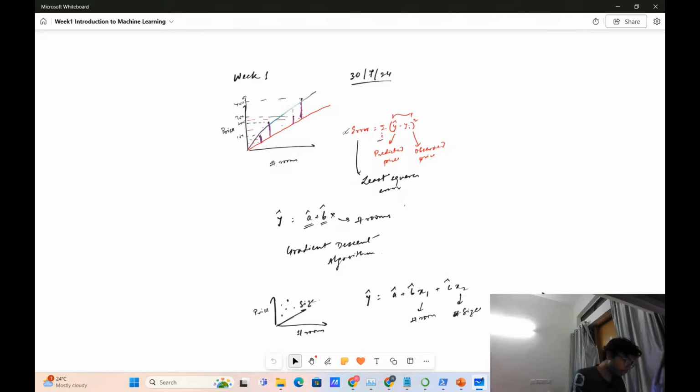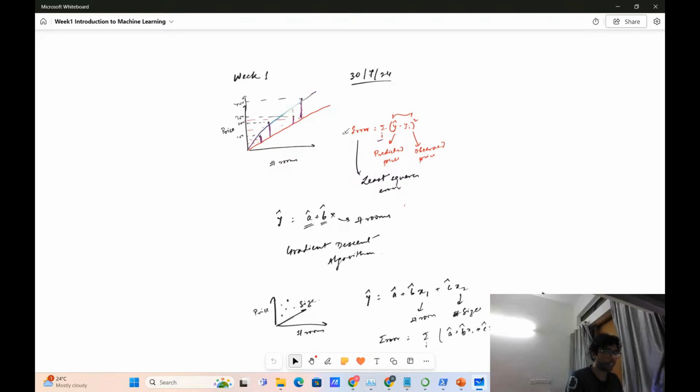Now your y predicted has changed, right? So what you do is, your error will now be the summation over all the examples of (a hat plus b hat x1 plus c hat x2 minus the y observed yi) whole square, right? And you want to minimize this error, right? So gradient descent is basically nothing but a process to minimize an error and determine what is A, what is B, and what is C when your error is minimal, right?